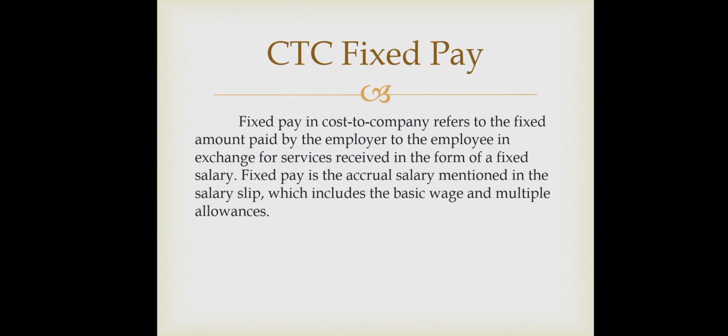Now CTC has two elements. One is fixed pay and the other is flexible pay. Fixed pay means it is a fixed amount which the employer pays to the employee for his service in the form of a fixed salary. Now this fixed salary is the basic which cannot be changed, but it can be added to later on. Fixed pay is the accrued salary which is mentioned in the salary slip which the employee receives at the time of his salary.